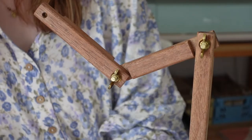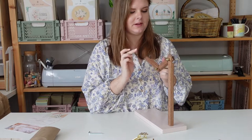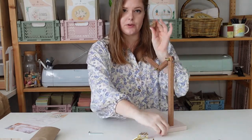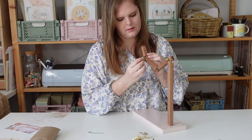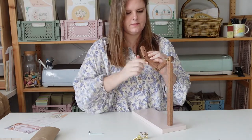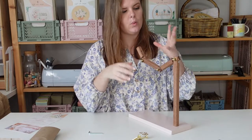And there are your two points. For the last one, do exactly the same — to keep all the points on the same side, put the bolt through your moving piece first. That's the frame of your stand assembled — super easy. When using the stand, these are the joints you'll use to get it to the right height and position for when you're sewing.